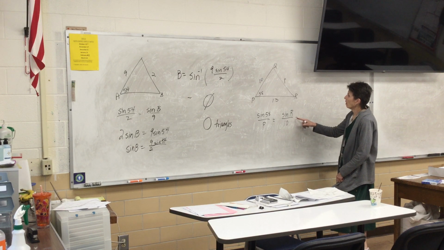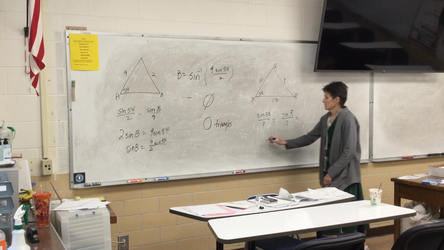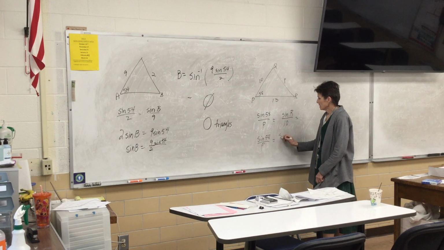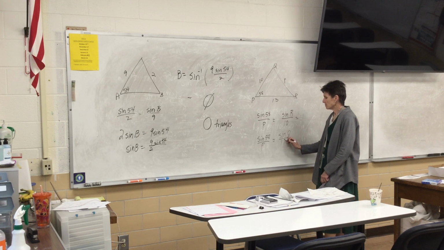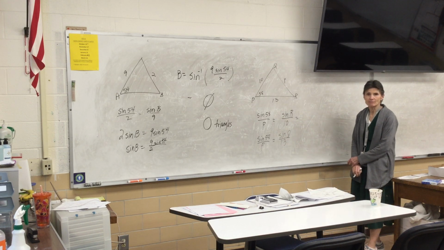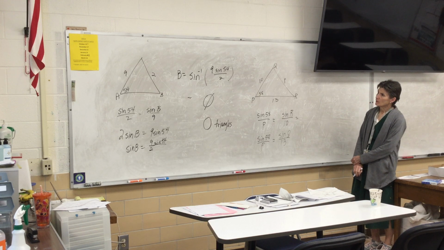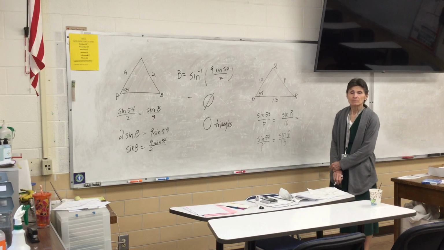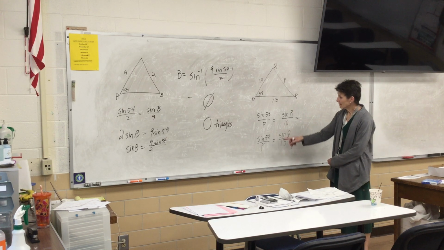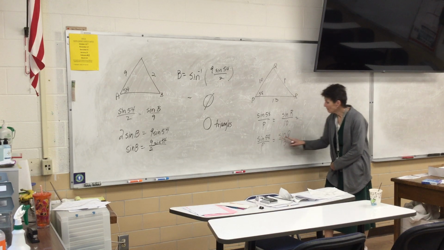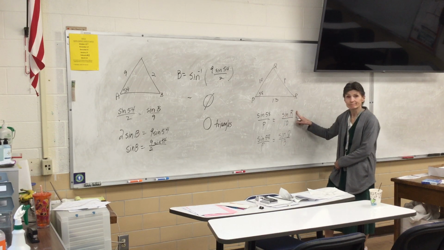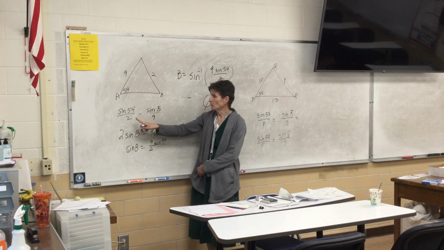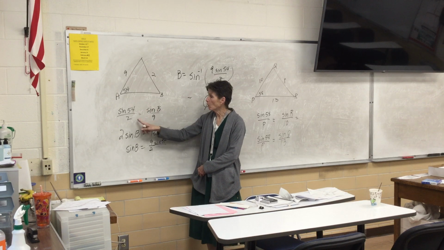What if instead of using R, I use Q? So sine 58 over P, let's use Q. Oh, wait a minute. Is that going to be any different? I still have too many variables. We cannot use the law of sines on this problem because when I set it up, I have 2 variables in my equation. And I'm only supposed to have, look over here at this one, I'm only supposed to have 1 variable. If there's only 1 variable, I'm good.